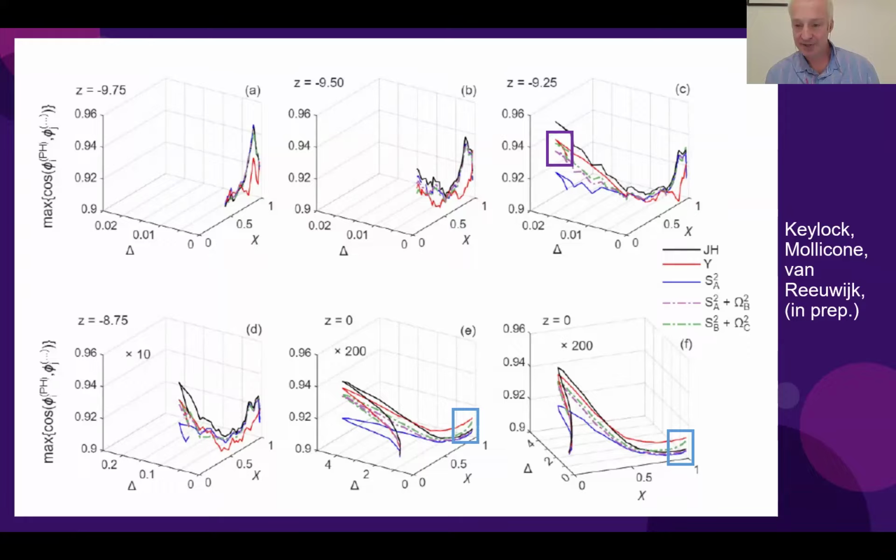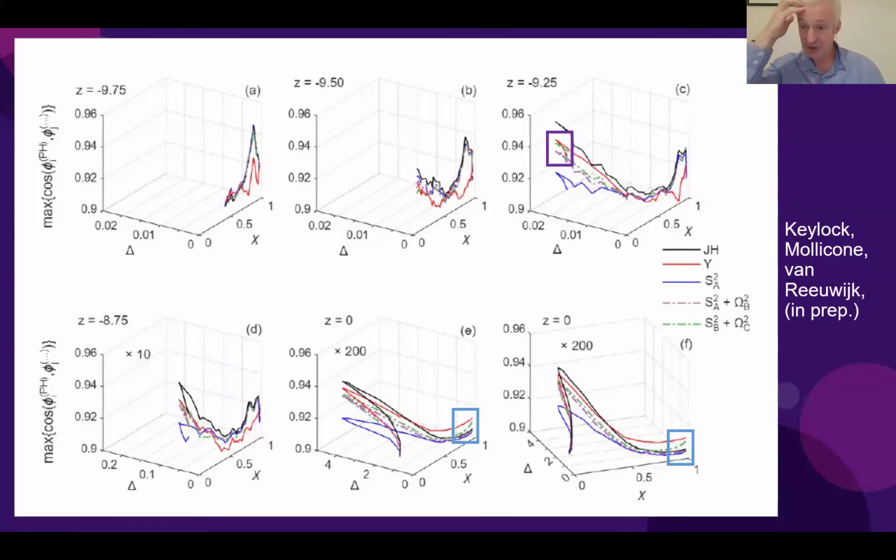All of the other approximations listed are very, very similar to it, but the Yang and Pumir one doesn't do very well because we haven't yet developed any real strong vorticity. As we move more into the flow, Z equals negative 9.5, Z equals negative 9.25, we start to move away from chi equals 1.